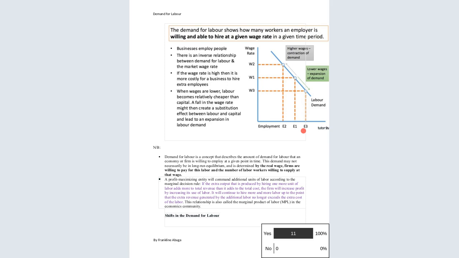That's the first case. Then we have the second case, whereby when the wages increase, maybe the wages are increasing while the price of capital is the same, it is constant. And now capital is cheaper as compared to labor, because we have labor intensive and capital intensive. Now the firm, instead of employing labor intensive mechanisms, employs capital intensive mechanisms, meaning that some people now will have to go away to let the firm employ capital intensive mechanisms.